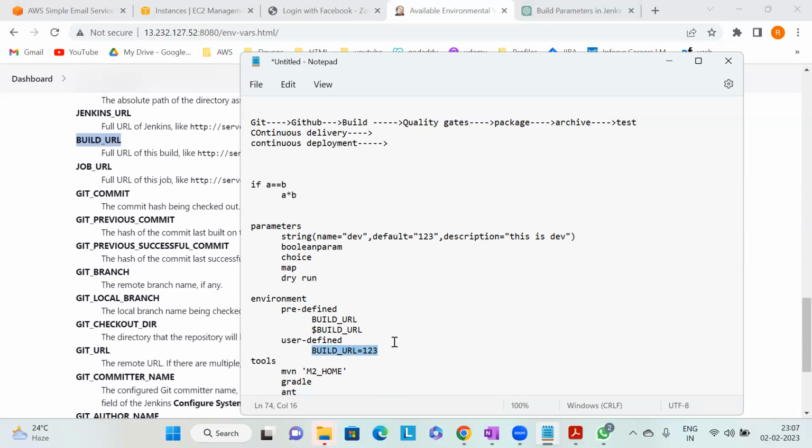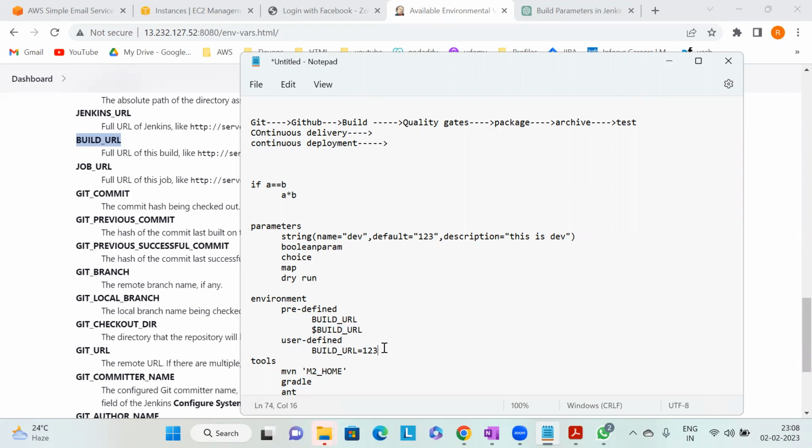Which one will have the highest priority? That's the important thing. Basically, the user defined one has the highest priority, and after that you will have the predefined one. That is one of the important points in our environment section.